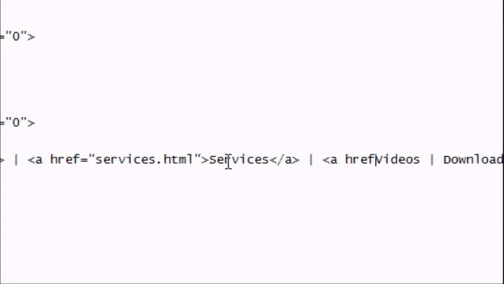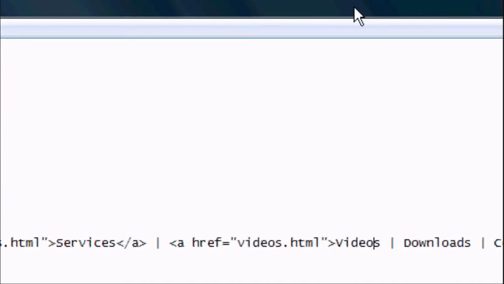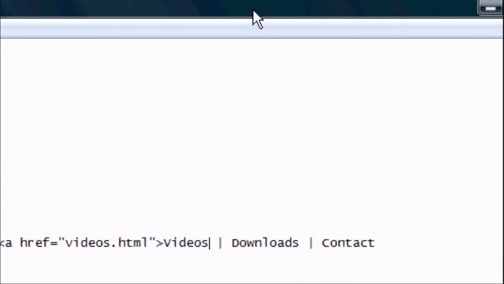So services.html, a href equals videos.html. Obviously we don't have a videos.html document, but if you wanted to create one, it'd be very simple. It would just be the same as creating an index.html file. So I'm going to continue adding links to all of these.